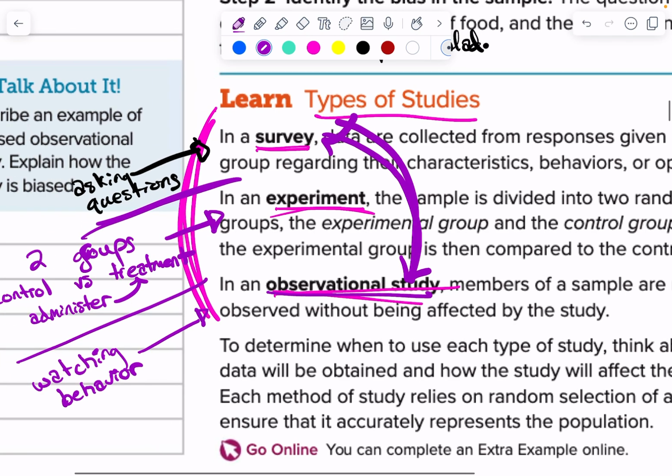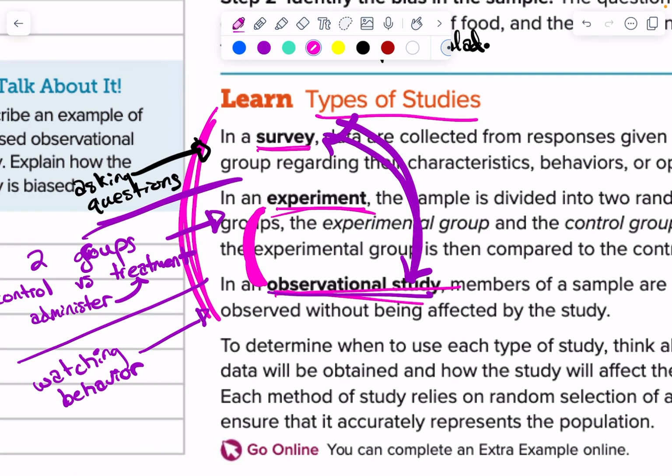Another thing that's a gray area between experiment and observational study is this. Let's say I ask, and I pick on females because you guys lie about your weight. Maybe not you freshmen, because you're all thin and good looking and everything. But older women are going to lie about their weight. If you ask me how much I weigh, I'm going to lie by at least 10 pounds and say I'm 10 pounds lighter. That's just the way that I work. A lot of other women as well. Okay. Observational study versus experiment.